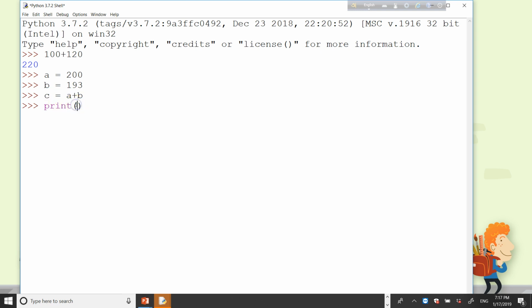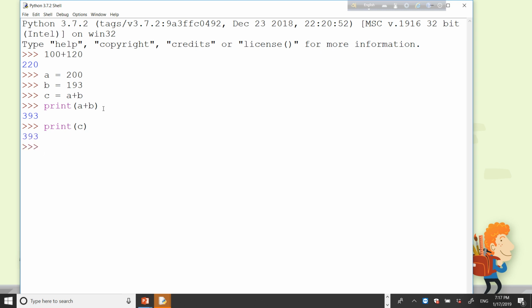Now if I just print A plus B, it will print 393, or if I print C, C is equal to A plus B, so it will print the same result, right?